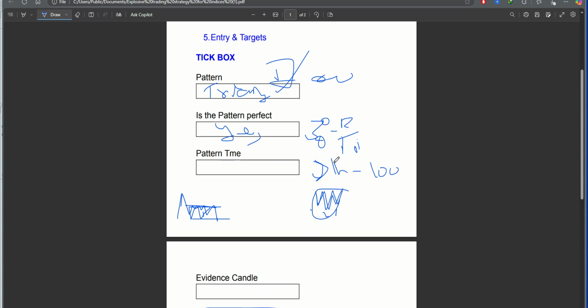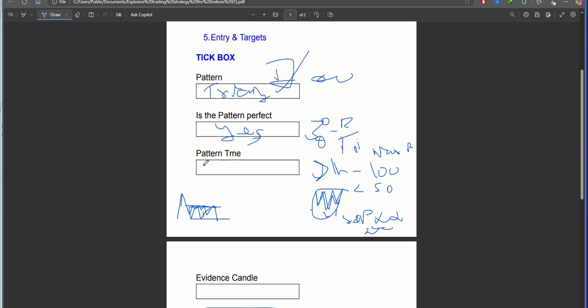If it's above 1 hour, you can target 100. If it's less than an hour, you can target 50. This is for NAS and Dow, because S&P is times 2 volatile. So if on this one you're targeting 100, on S&P you can target 200. Why? Because this is double volatile as the others, but you have to make sure you understand the position sizes.